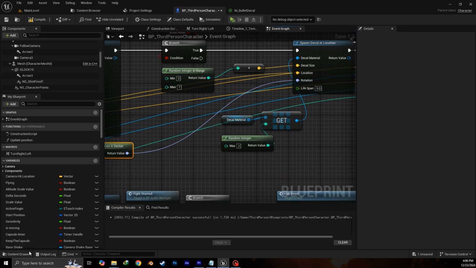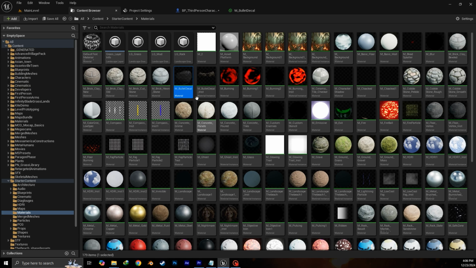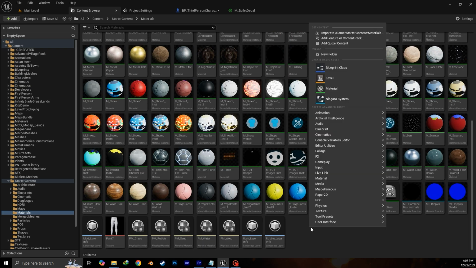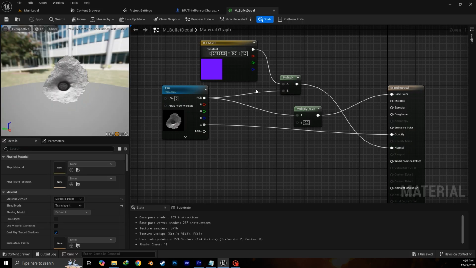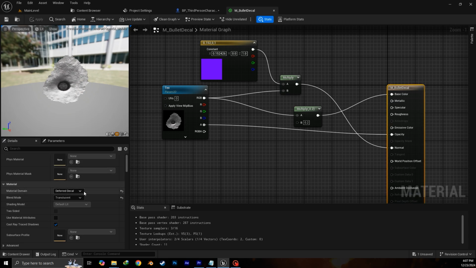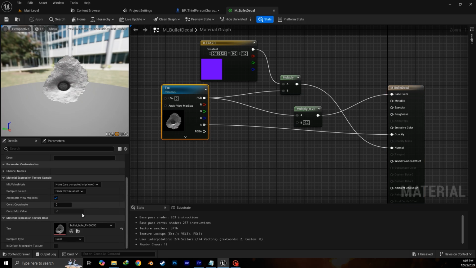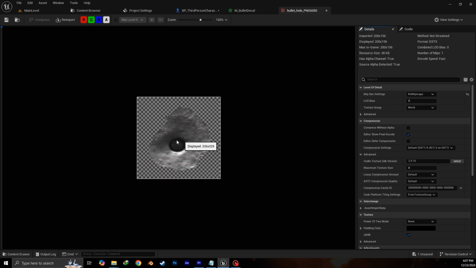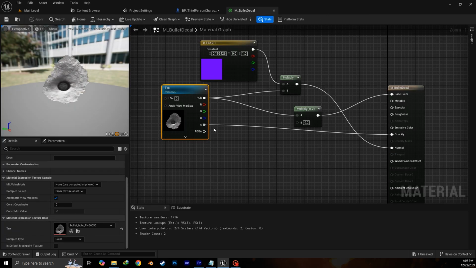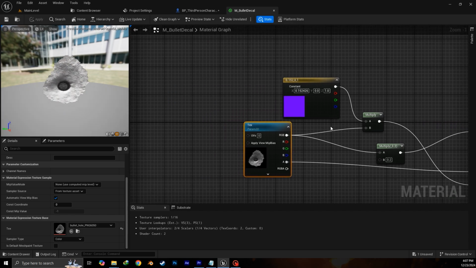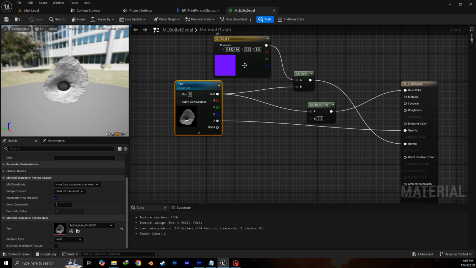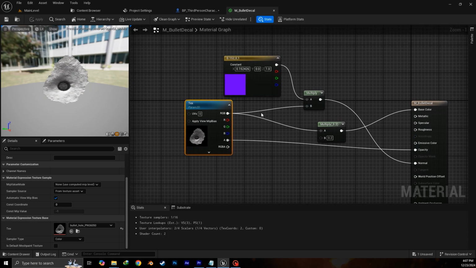For the decal material, you have to create a material. I already created mine, so for me, I have 2 materials. So right click anywhere you want, and then create a new material, and for that, come in here in the material details. Material domain should be deferred decal, blend mode translucent, and all that. Just go all the way to Google, download a texture that's got alpha channel. Alpha channel is really important because it's a translucent material, and then connect alpha to opacity, and then RGB to base color. You can add all sorts of things as well, like different normal maps if you want to.